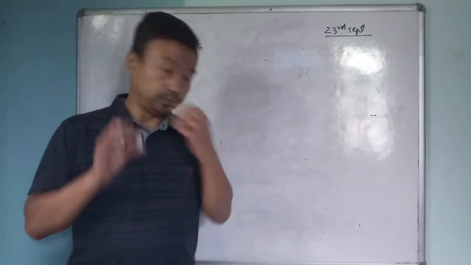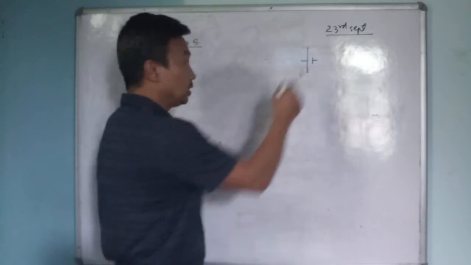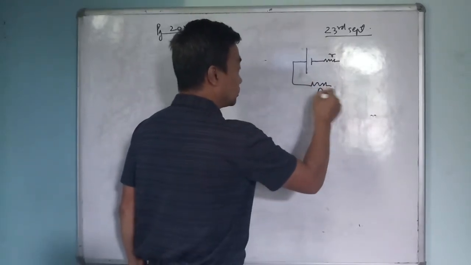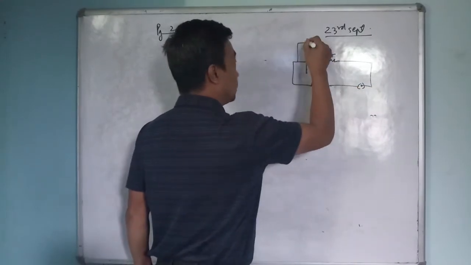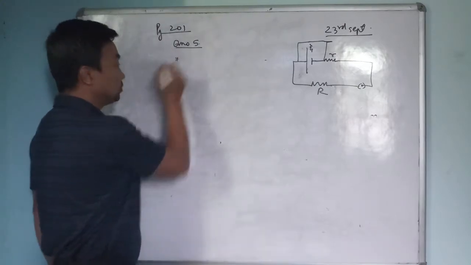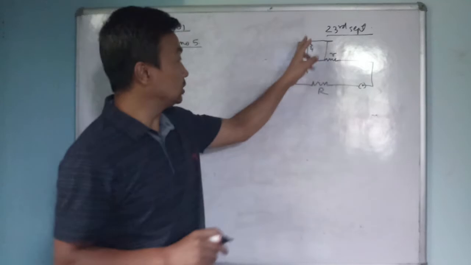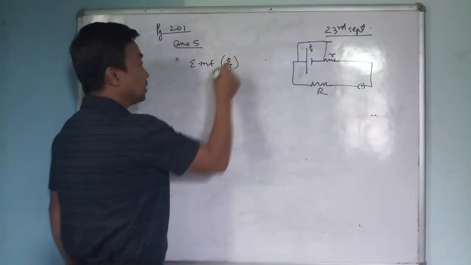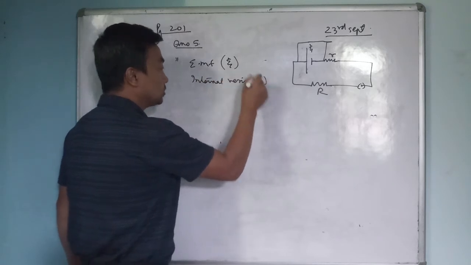So there is a cell, okay. You have no need to make the diagram, but still I can make a diagram here. It has an internal resistance and there is an external resistance, and let us say there is a key, and this is the EMF, okay. So we have two situations here. In the first case, a cell of EMF and internal resistance. It is not given how much that is. So EMF is epsilon and you have internal resistance of small r.